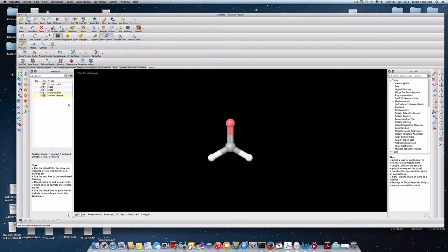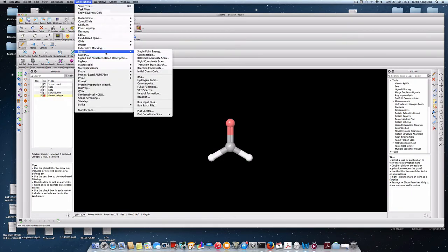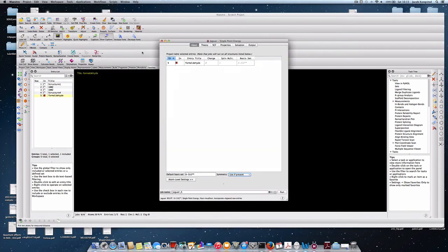You can see here that on the left in the interface here, formaldehyde now appears, and it means that what we do now is reference to this entry all the time. Let's go to the applications. Let's choose Jaguar, and let's do a single point energy calculation.